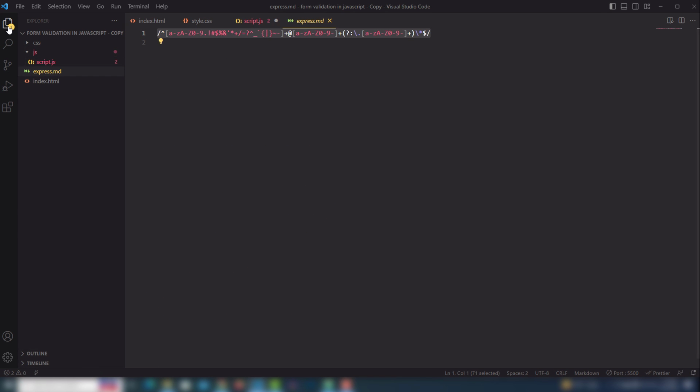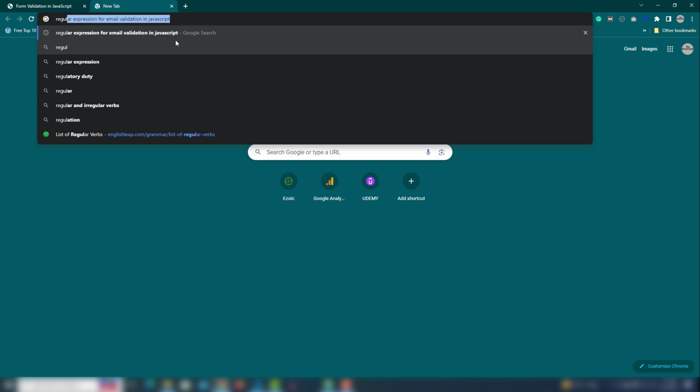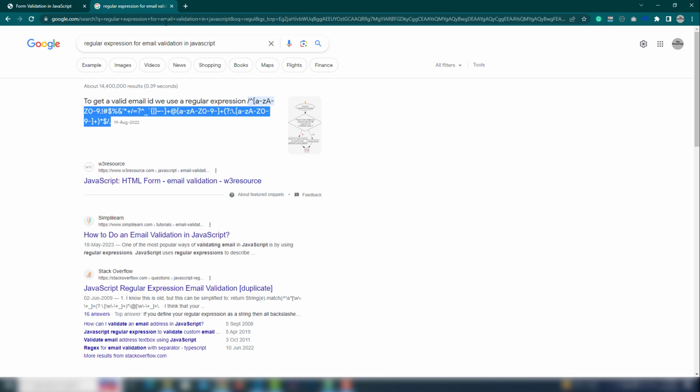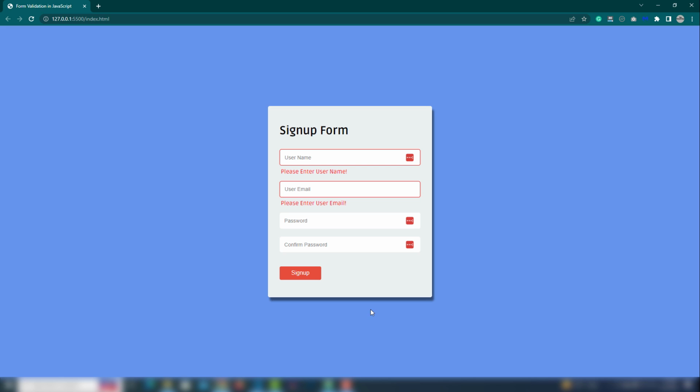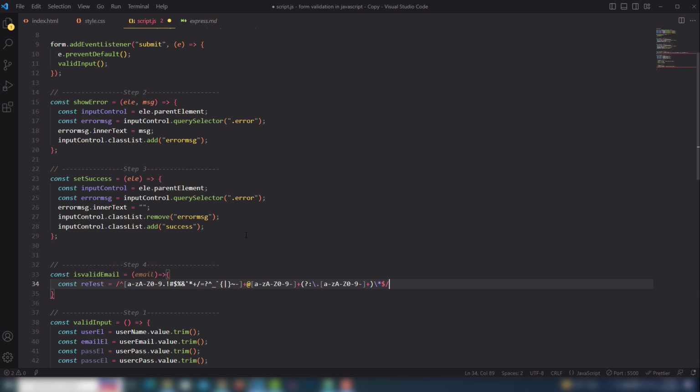So you need to get that. Also you can search for regular expression JavaScript for email. You can get this data from there, right? Cool. So I'm going to get that and use it inside there. This regular expression is assigned to this variable.